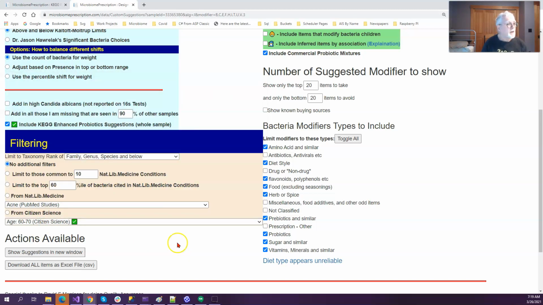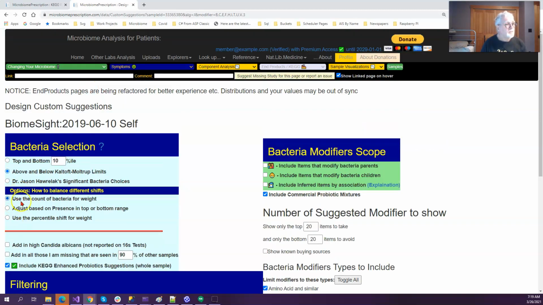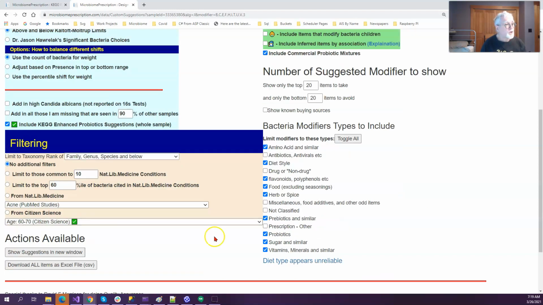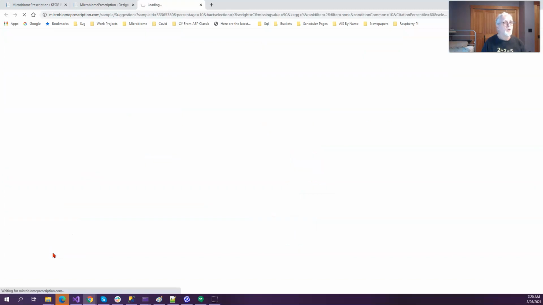And so basically it allows you to do it, with different ways of selecting there. And I will be doing a new video on all the changes on this page, but I'm going to wait until I get the citizen science component done. Same as before, reorganized, a bit of color coding, and actually more choices, which probably for some people is asking too much. But let's just see what happens. Mainly to show you what happens with the Kegg enzyme probiotics.